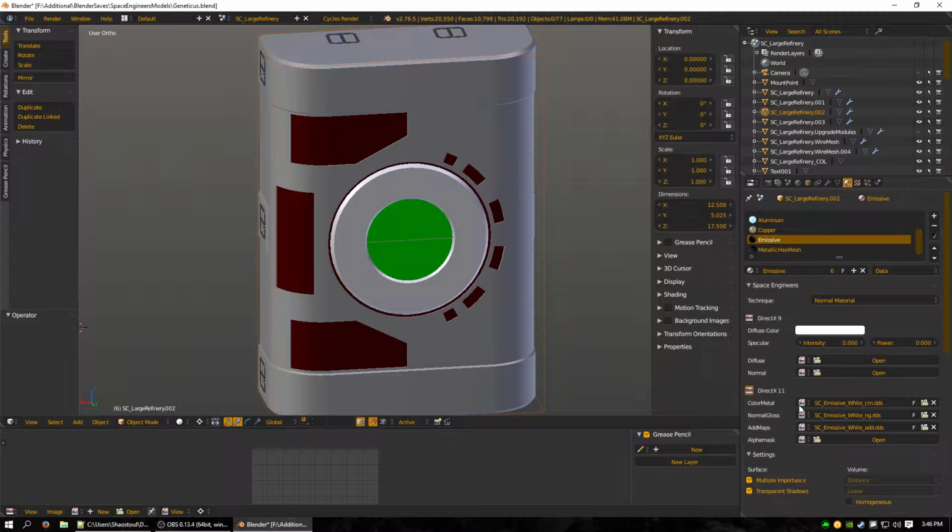Now, the white emissive I suggest using so you get the proper color that you were shooting for, since the base emissive changes colors. If you were to put it as blue for the emissive color and the block is off, so it would be red in-game normally, then if the emissive is blue, it might instead be magenta, which you don't want, because it might confuse people quite a lot. Now, you can mess with it. You can make it darker by using a gray color if you wanted to do that. You might be able to get away with lowering the emissive amount on the add texture. But for the most part, I have everything just maxed out, so it's fully white.